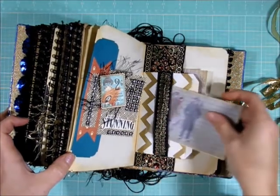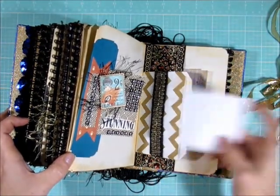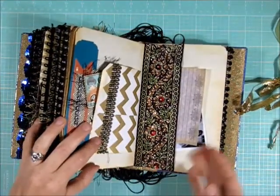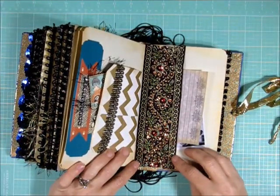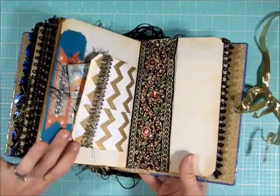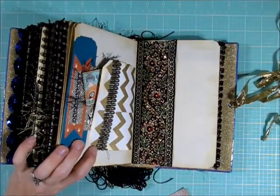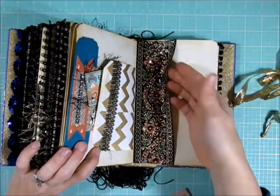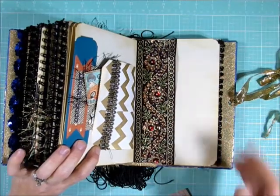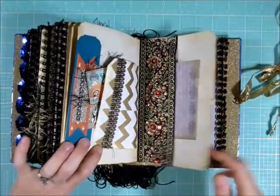Then you can add an embellishment here or ephemera here, and then also inside the bag. Here my mom found this little piece of trim at the thrift store. It's really pretty, so I added that. And I saved a piece because if I ever do a gypsy themed junk journal, I'm going to hopefully remember I have that piece also to add to that. But you can just stick stuff in there.